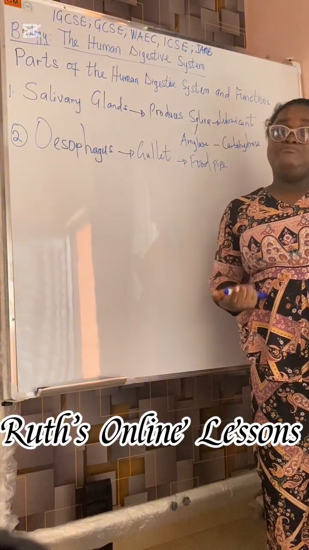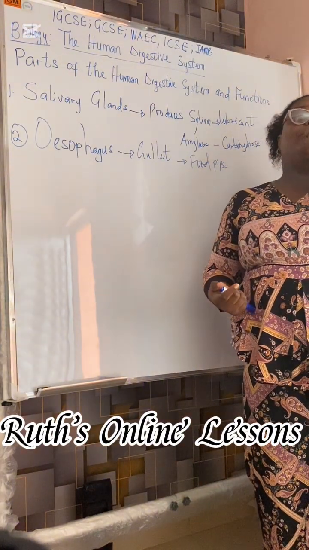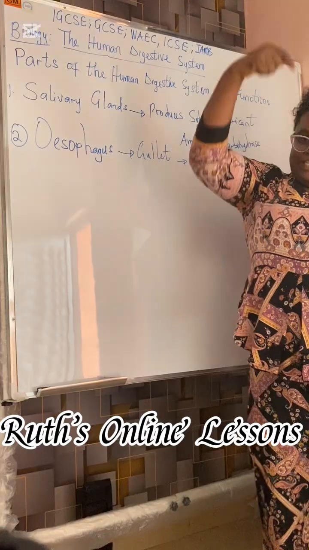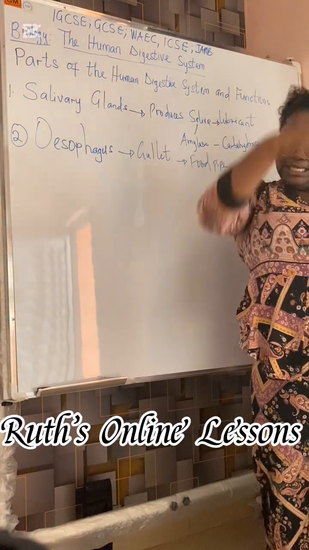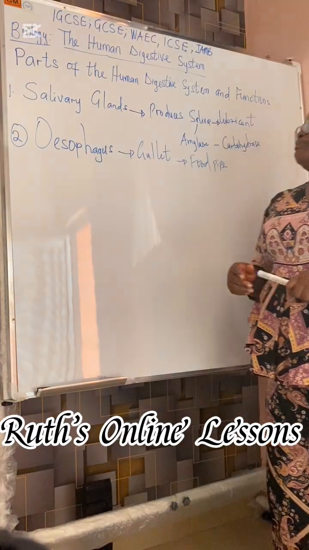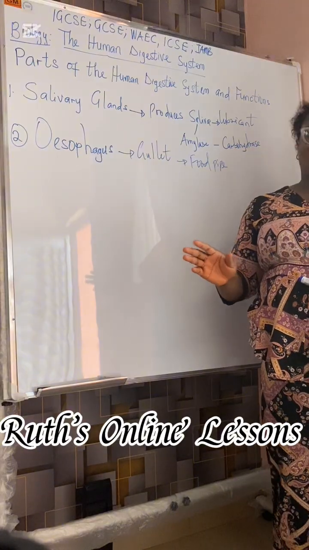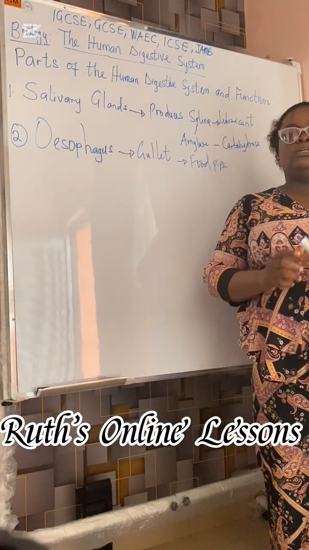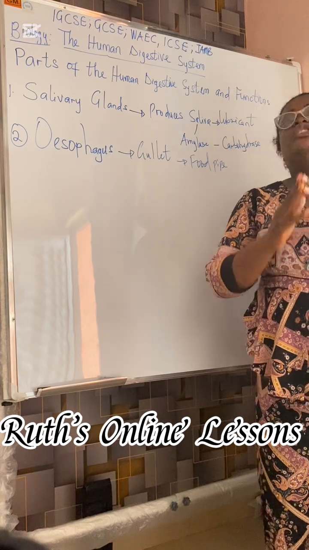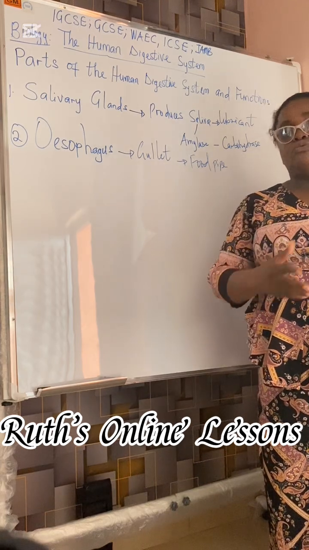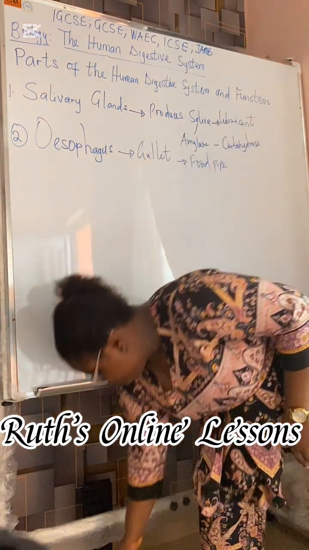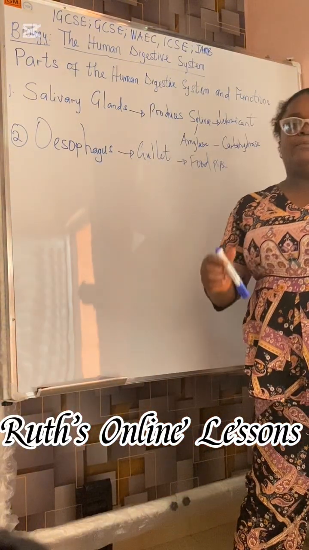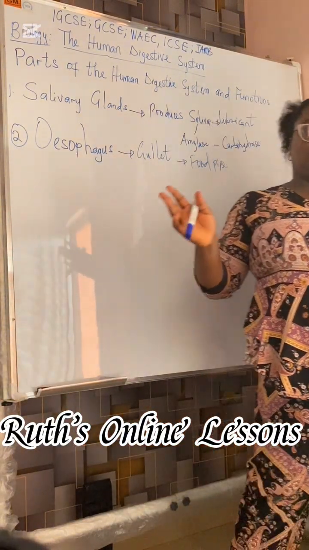So the esophagus is the means by which the food that enters your mouth gets into your stomach. It's a channel for transport. It enables that passage. The only function of this organ, the only thing it does for digestion, is to make sure that food moves quickly into your stomach. So I like that you take note of this. That's the function. That's the only thing it does.